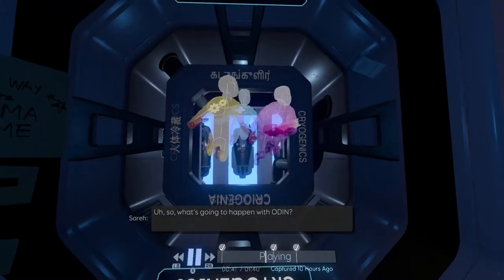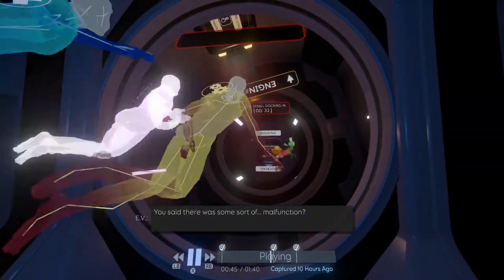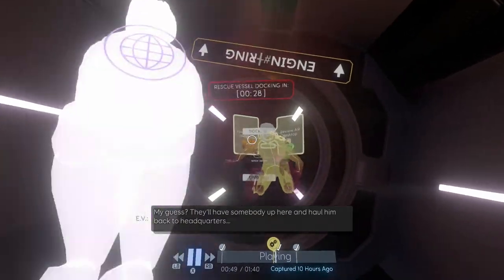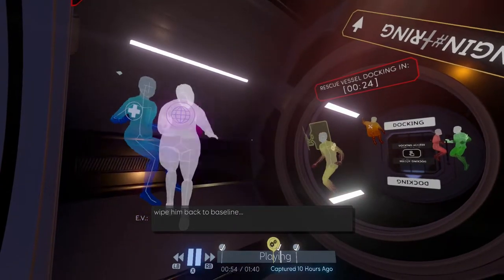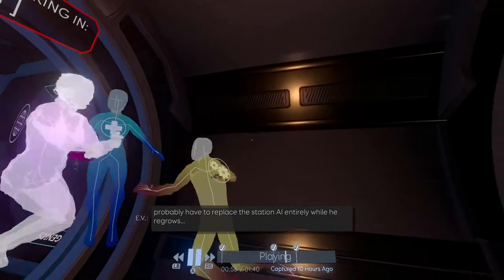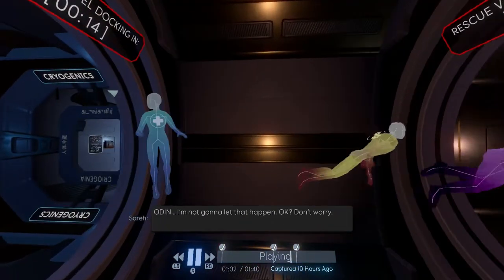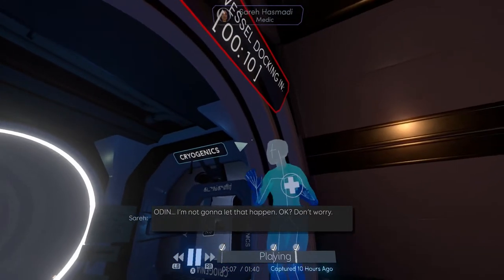So what's going to happen with ODIN? You said there was some sort of malfunction? No, not exactly. My guess? They'll have somebody up here and haul him back to headquarters. Wipe him back to baseline. Probably have to replace the station AI entirely while he grows. ODIN, I'm not gonna let that happen, okay? Don't worry.